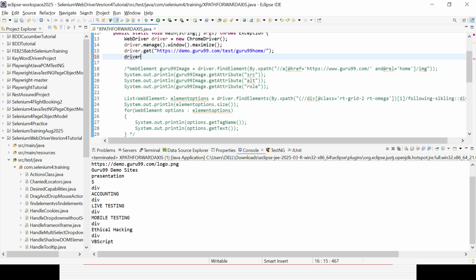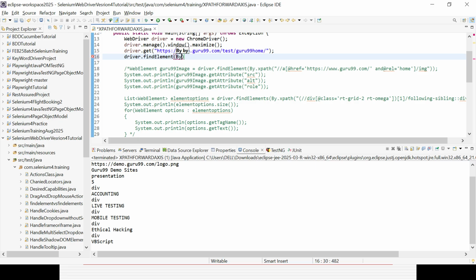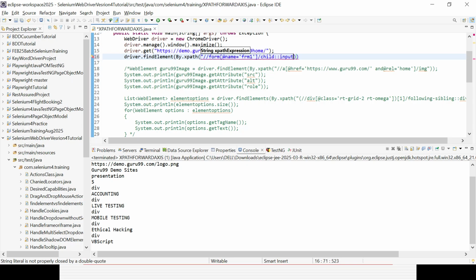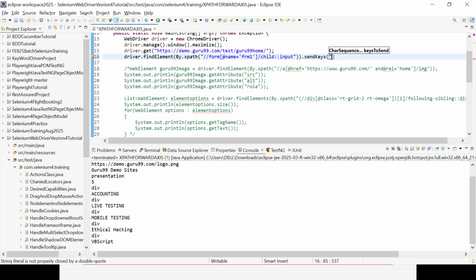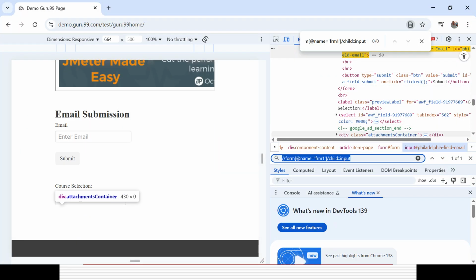So I can try to identify the element with this particular XPath: driver dot findElement by dot XPath. I can give that XPath value, and it is an input field, so I can use sendKeys. I can try to enter some value called test. Next, what is the tag for the other one?